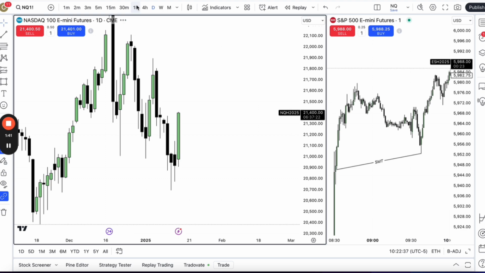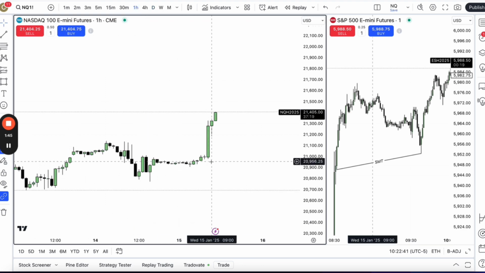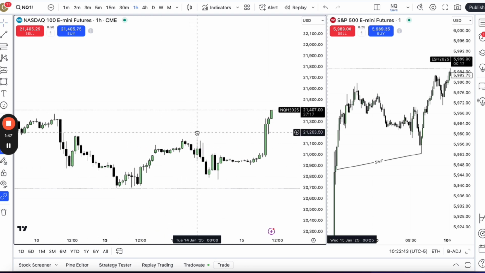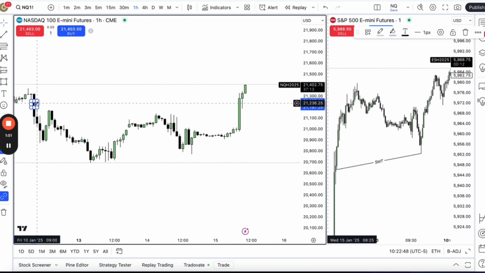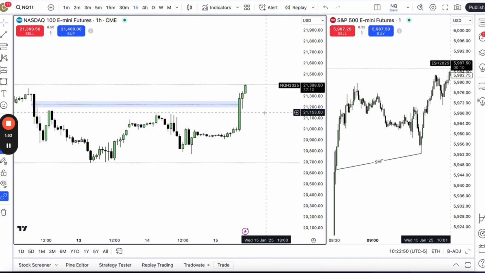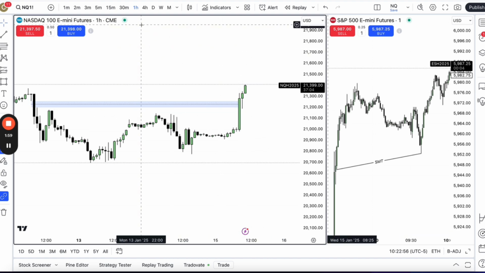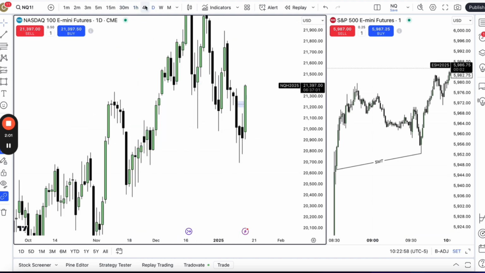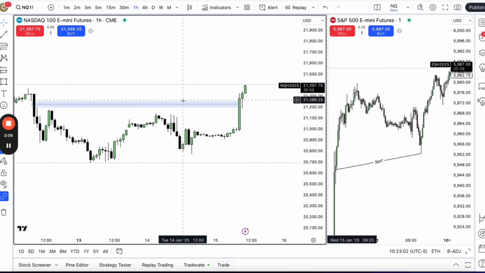So I dropped to the 1 hour. I looked for any PDAs. I took this trade at about 950. So this PDA right here, we inversed this fair value gap. But that's not enough to get an entry. It just isn't. This was the 8 a.m. candle. This was not enough to get an entry, but this also aligned with my daily bias that today was going to be bullish, because if we're inversing bearish PDAs, that is a bullish confluence.